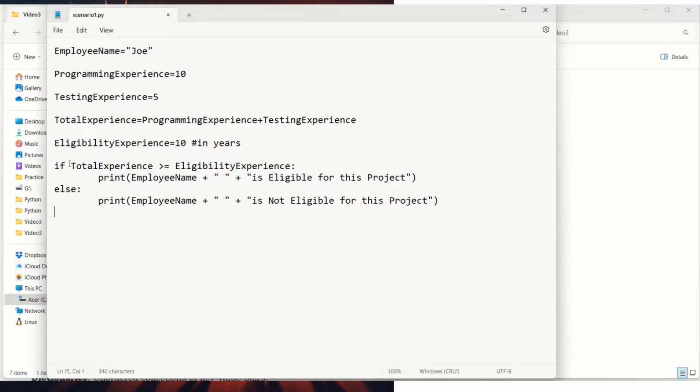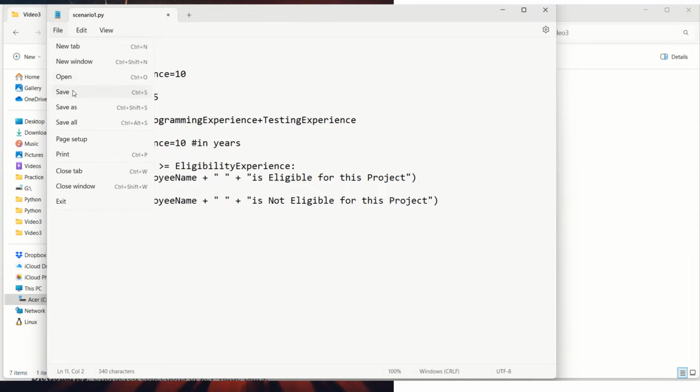Another aspect that we need to know here is that Python is case sensitive. You cannot have an if statement starting with a capital I. These are keywords and these are predefined in this programming language. In other programming languages too, you have certain predefined words that are understood by the interpreter or compiler, and they are called keywords. You cannot use them as a variable name, and also they have to be used as specified. In Python, they are used in lowercase, so you cannot have a capital I.